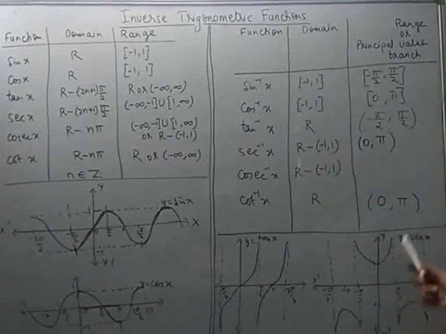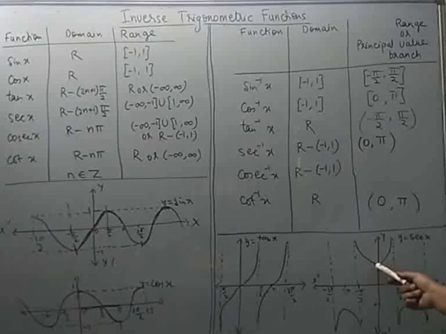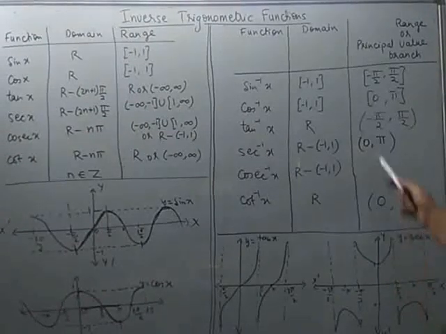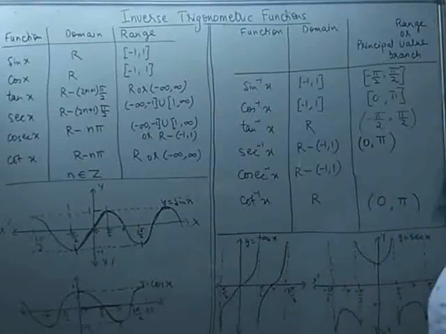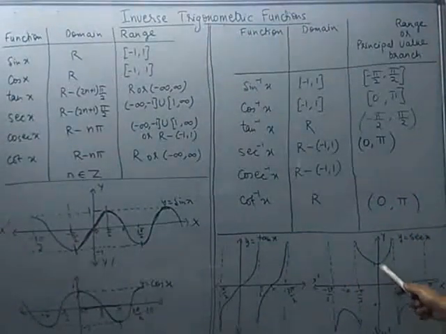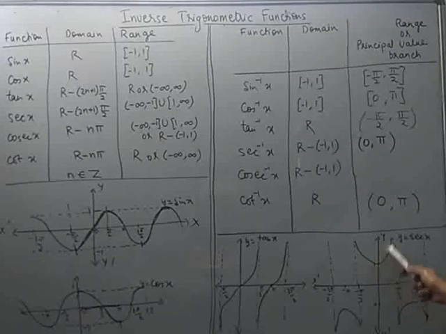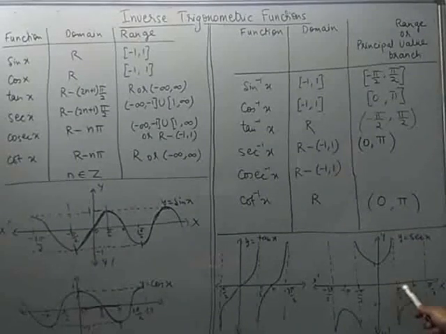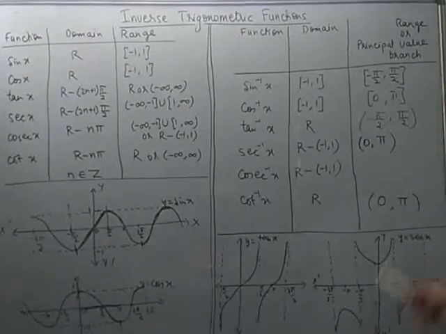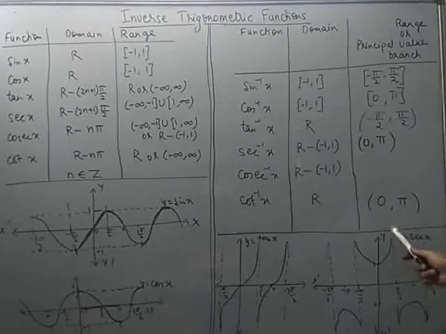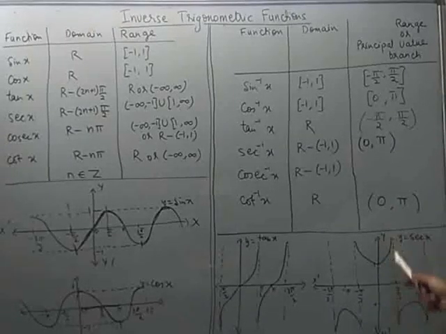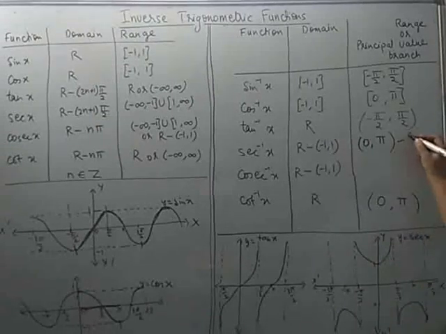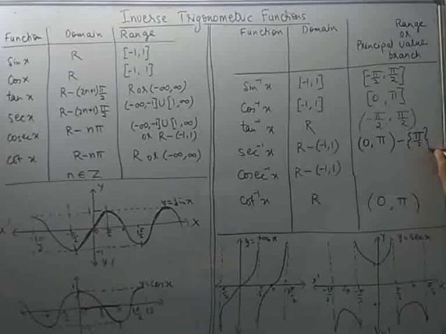So you can quickly see, I will explain again. At 0, sec is 1, and between 0 and pi, there will be an angle pi by 2 also. So from 0 to pi by 2, sec takes the values 1 and above. And from pi by 2 to pi, it takes which values? At pi it is minus 1, and between pi by 2 and pi, we get the values less than minus 1. Okay, but see, from 0 to pi, there is one angle where it is not defined.